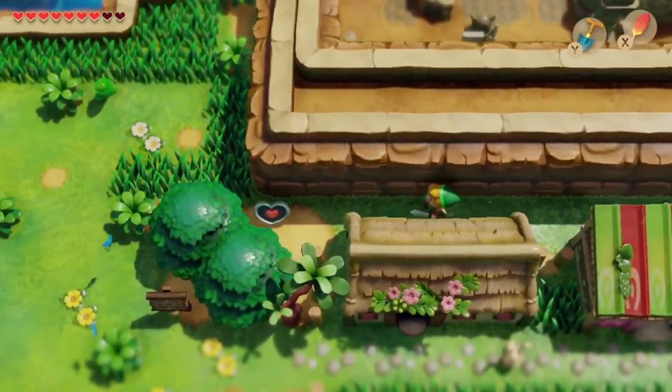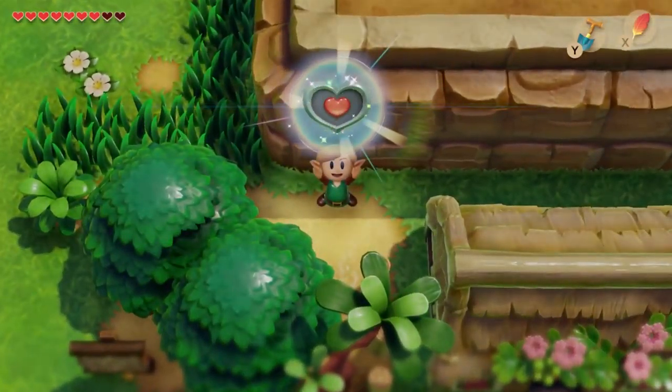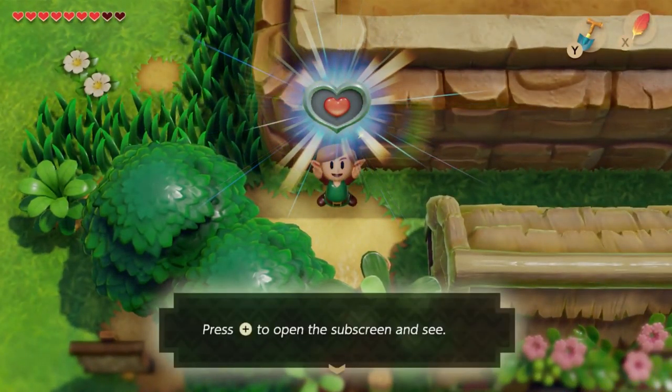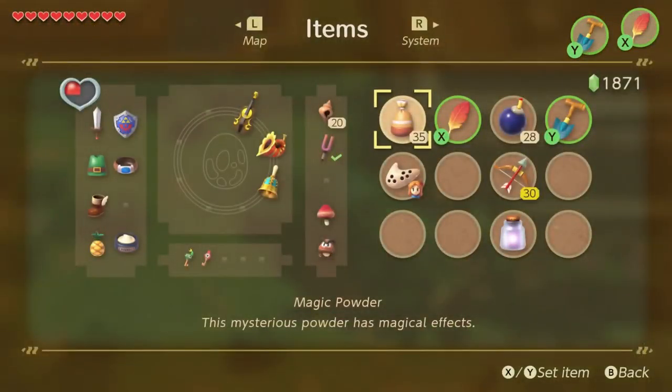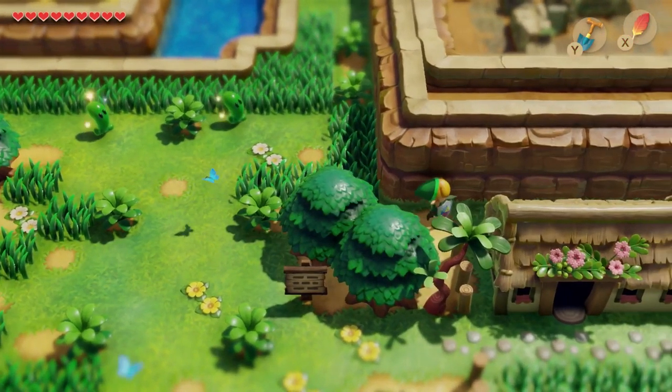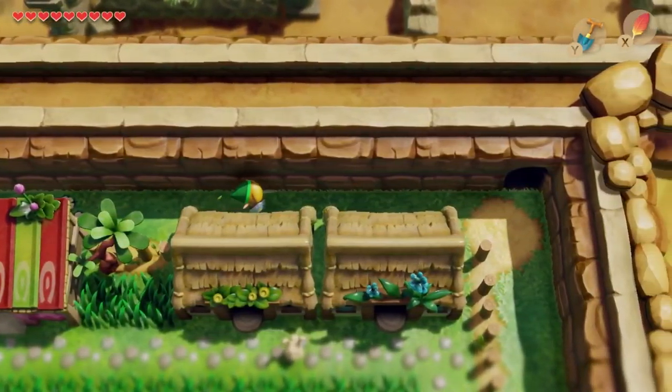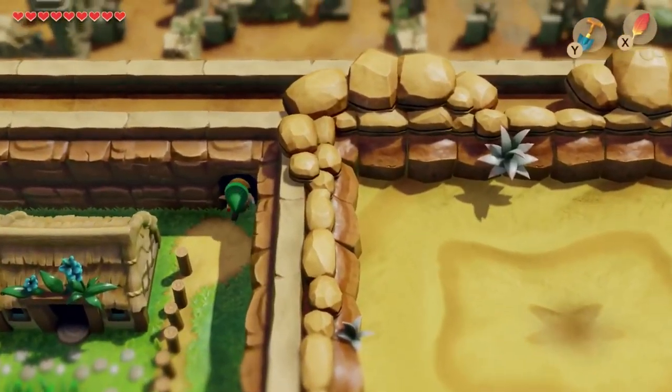Here is a piece of heart that we couldn't get earlier, but now we can. Yeah, piece of heart, awesome. So one more, we get a heart here, so that's pretty cool. I should say we have another heart to add to our health after that.